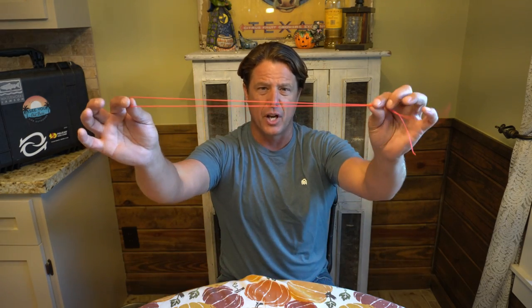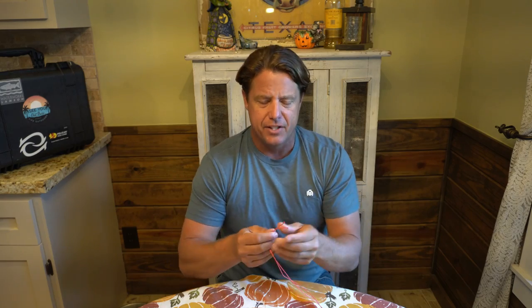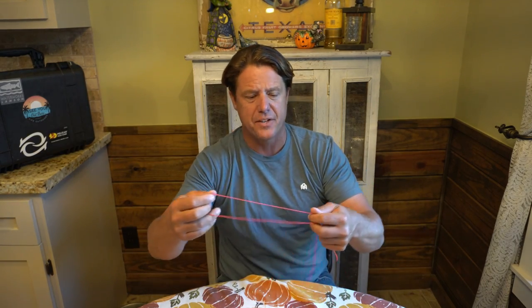So I'm going to use this red cord today. It's off my bow fishing rig. That way you can see it a little better. You guys made some comments in the last video where we did our how-to flounder fishing video. You couldn't quite see what I was tying with. So you guys comment down below. Let me know if this works better for you, if you can see this. If not, we'll make another change. We'll do some POV stuff. But let's get into tying the tandem rig.